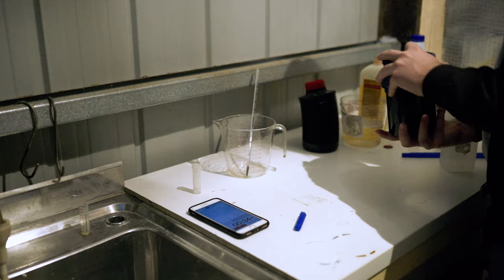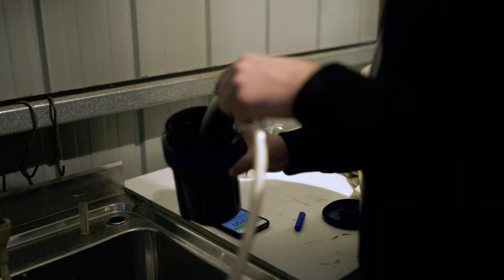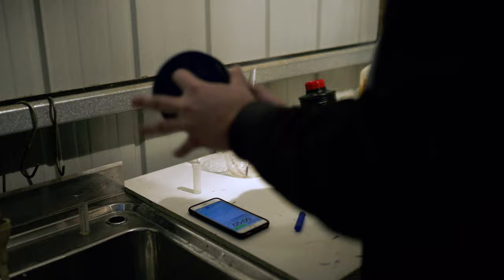At the end of the agitation, I make sure I give the tank a good tap, just so that any bubbles or anything would be cleared. After pouring out the chemistry, I make sure I rinse out any remaining chemistry within the tank. With the stopper, I roughly rinse about seven times with water, agitating in between. I just do this because I want to make sure that the negatives are nice and clean and that the developer is actually no longer in there and that the film's no longer developing.